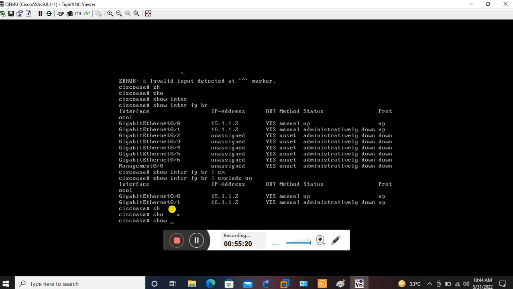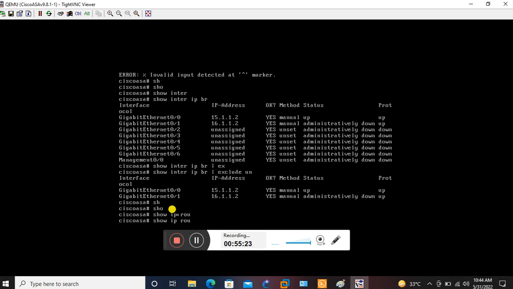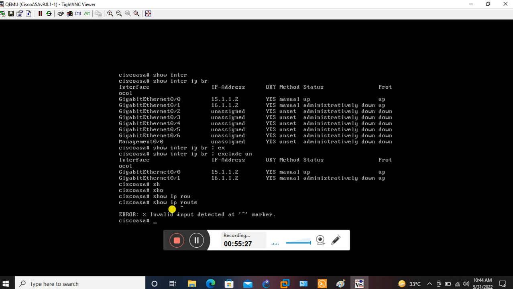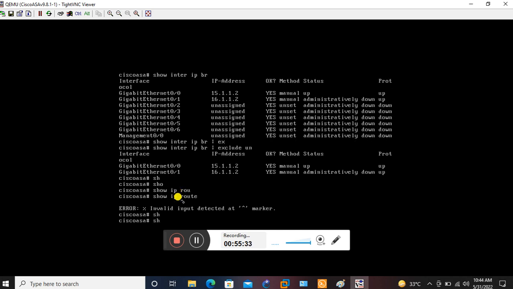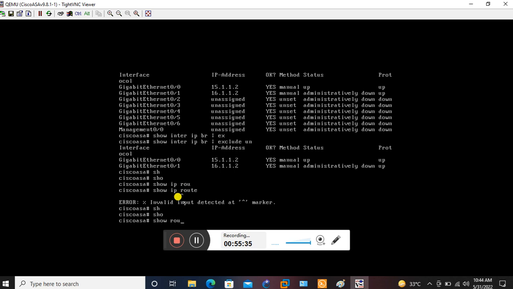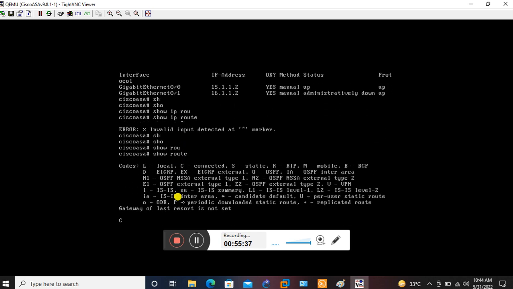Show ip route. This is an invalid command because show is the issue here. What will the command be to check the routing table on ASA? Show route. Ip will not be used here. Show route.